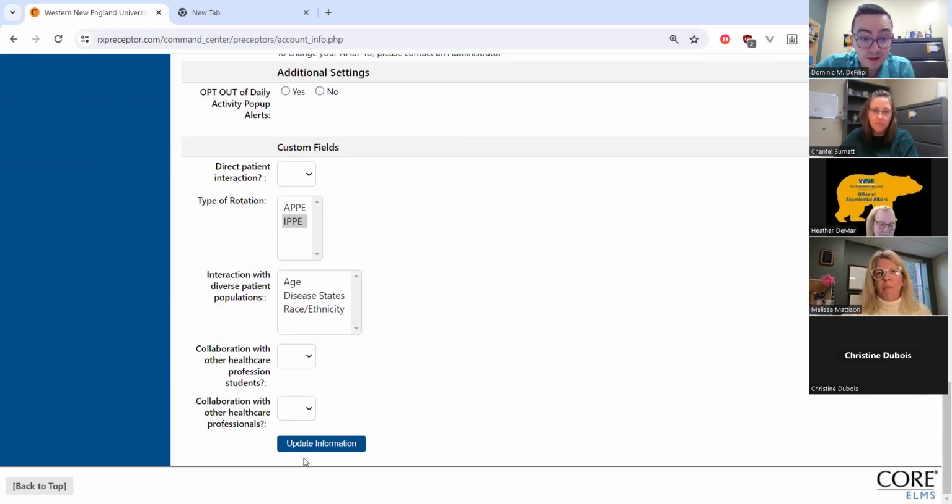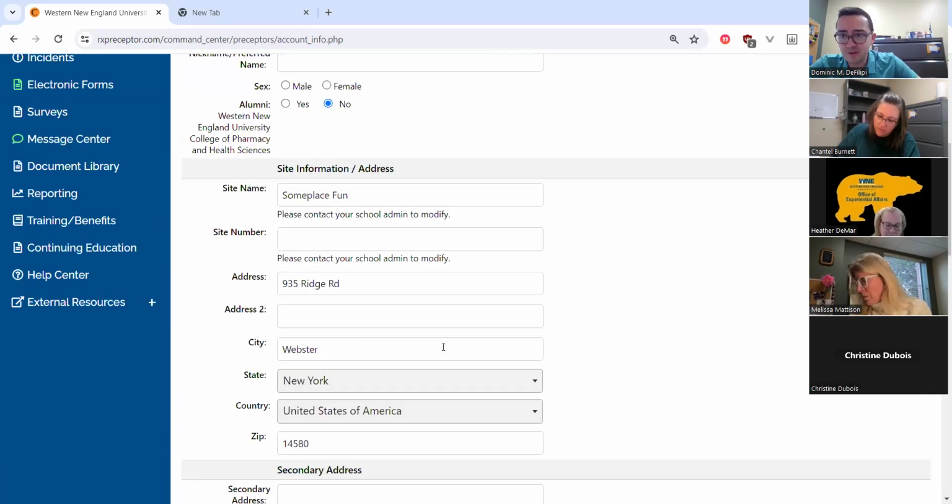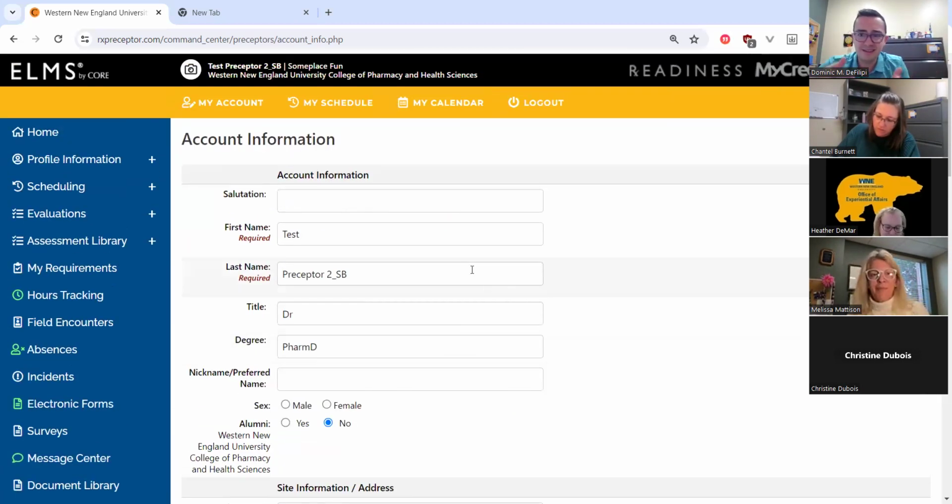When you're done with that, you simply click update information. It won't update right away, but I will get a message where I then manually approve it. So don't panic and be like, oh, it didn't save, I have to do it over again. That just means I haven't gotten around to approving it, or you can contact me. Or not just me, but any one of my lovely team members might also be able to approve it. And when in doubt, just send me any updated information.